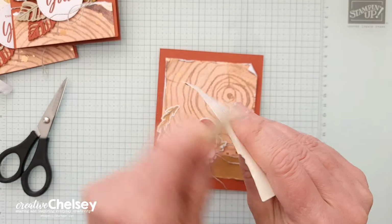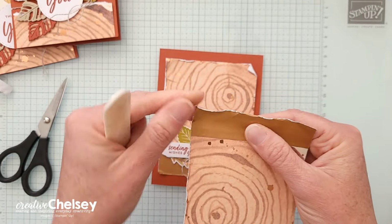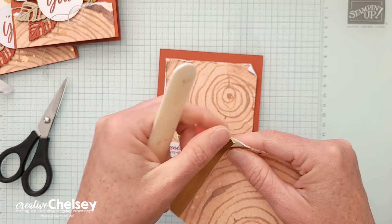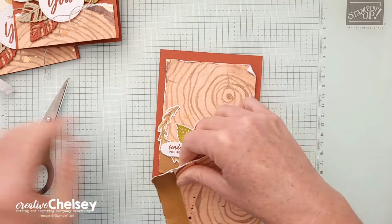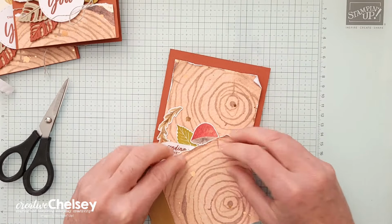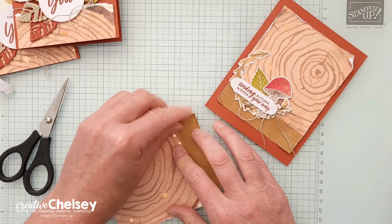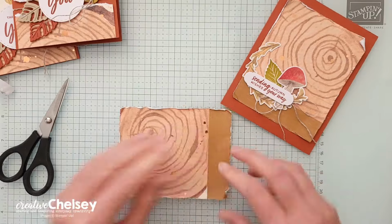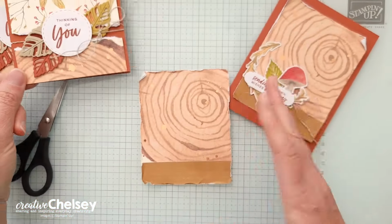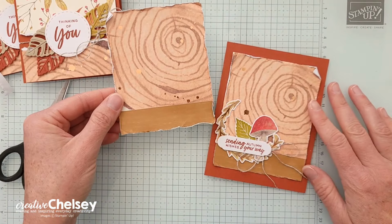You could also use a bone folder if you want to use something like a tool. Okay, so bone folder is a good tool for the softer, lighter weight paper here. Okay, just kind of give it a little distressed look, roll it, fold it. Kind of just want it to look worn and woodsy. So that's for this card. Obviously for this card, we've done the tearing technique to give it kind of that worn look. So just like that.